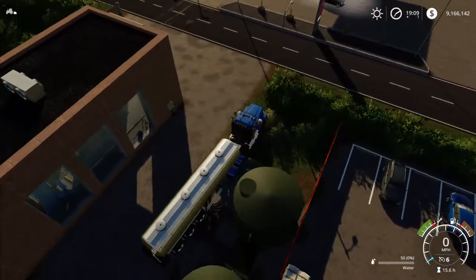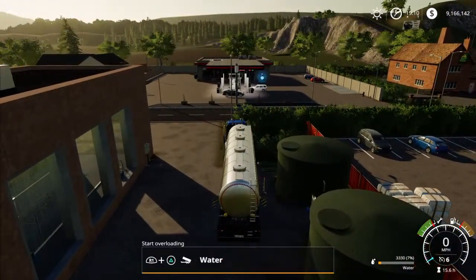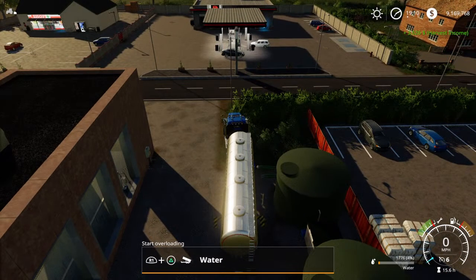Oh, I never noticed you can move that hose on the ground. Alright, so see now we're filling up, but then we can sell as well, like what we get from that. See, $3,600 for that little bit of water? It's like the most expensive water you ever see in your life.